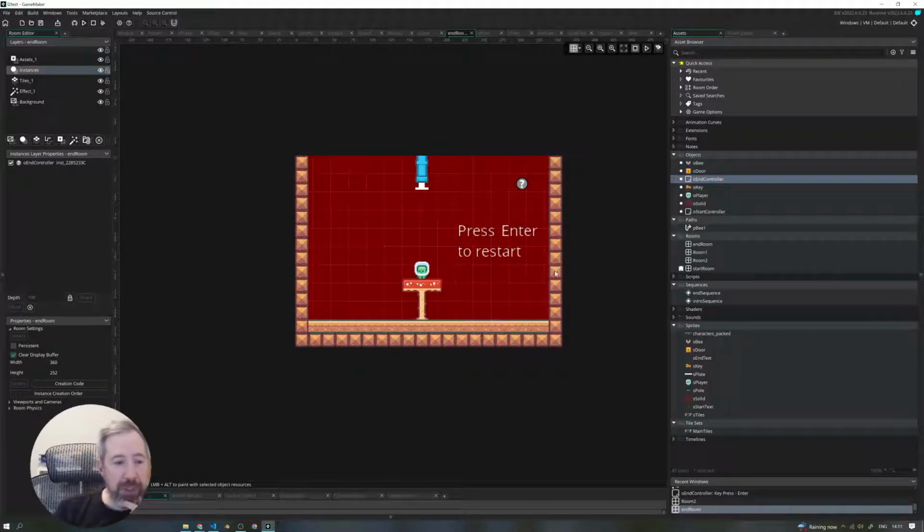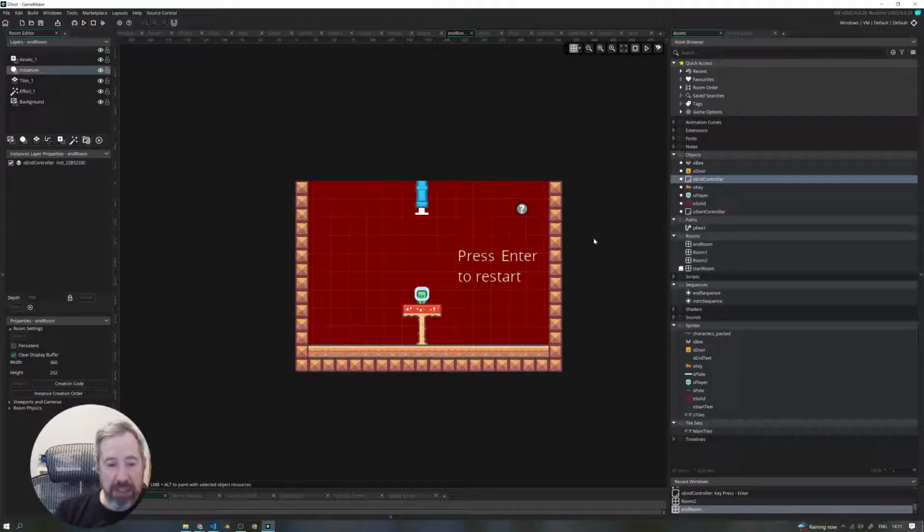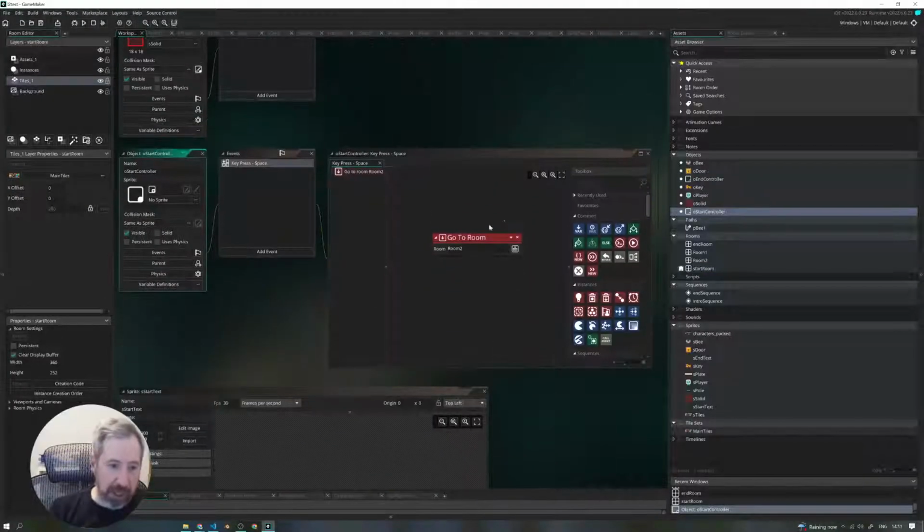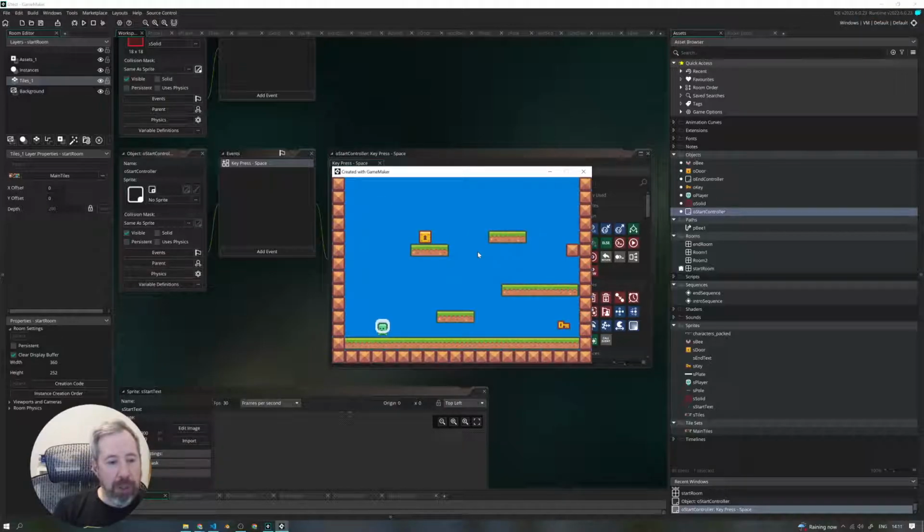So now all you would do to continue to make this into a full game is you would just add more rooms. And then you could maybe have a final ending, you know, if you completed the game at the very end. And you'd never go to the die screen. So in the start room, the start controller, I'm just going to change that back to room 1. So let's just have a complete playthrough again. So you'd collect your key, you'd complete this level, it goes to the next room.